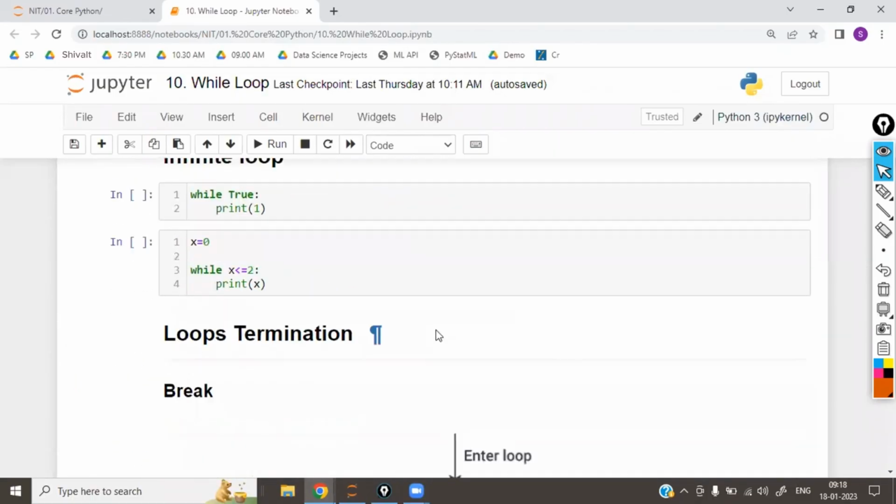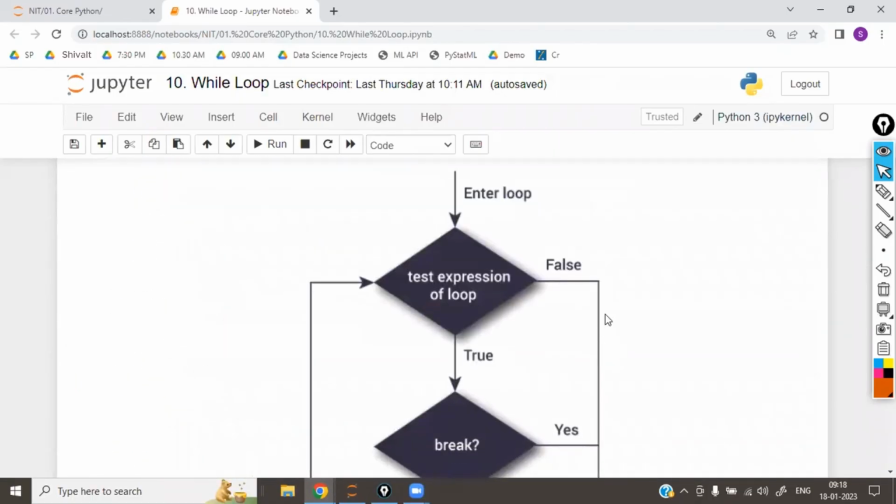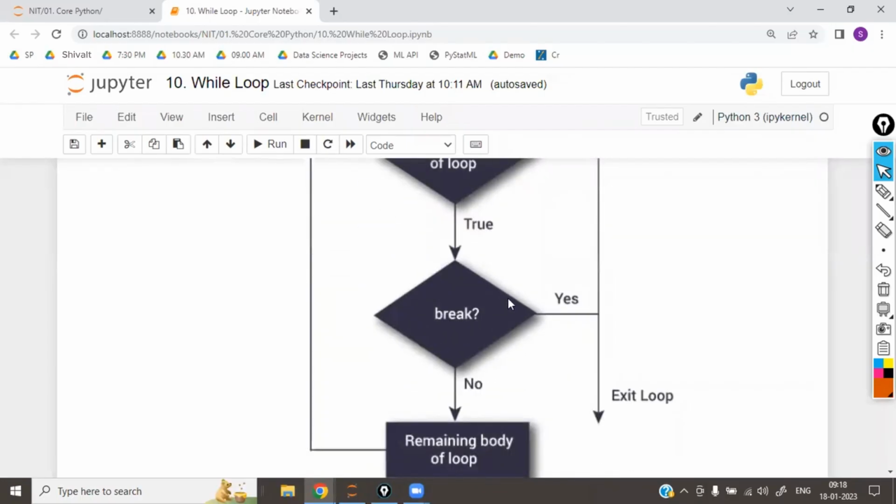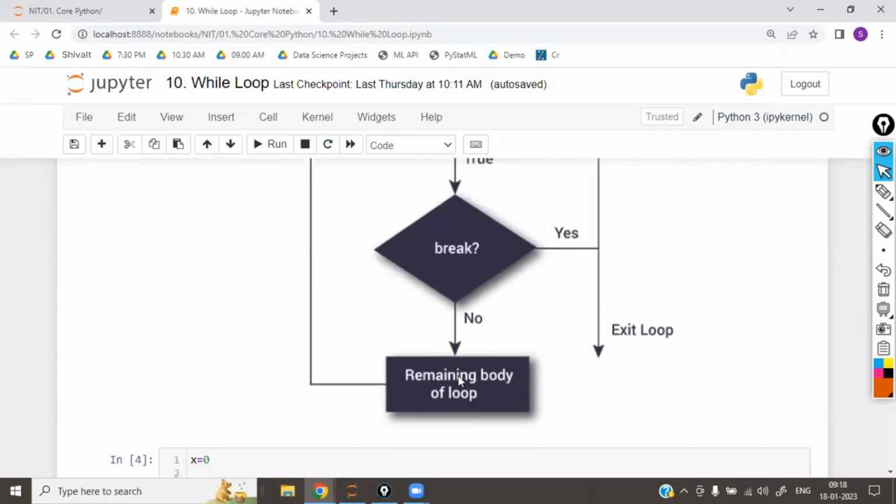These are the examples we have seen, and I have told you the importance of break. It is going to check the condition, and once the condition is satisfied, it checks whether the break is there inside it or not. If the break is there, it will stop the remaining part of the loop and come out of the loop. Whenever the word break is there, it will come out of the loop.